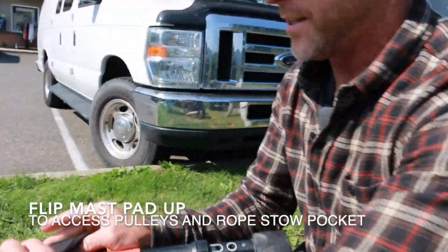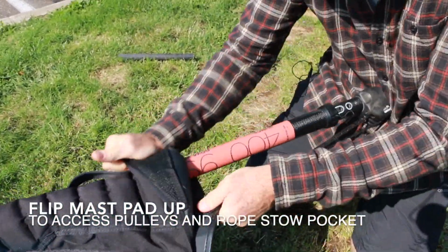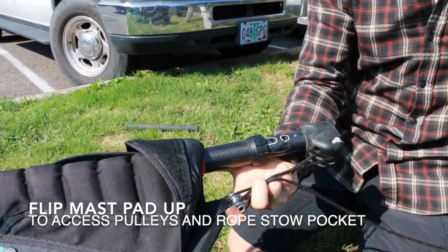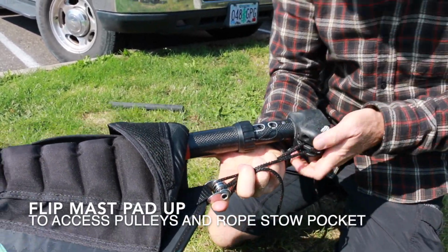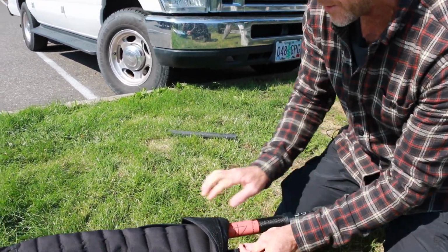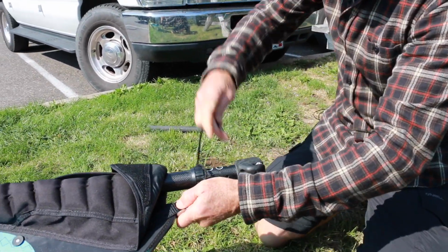Yeah, show me. To streamline this process, flip this tack fairing up. It was designed to fold up just like that. Then you have easy access to this tack pulley. Then also, once you're threaded, you have easy access to the rope pocket here, which is where you're going to stash your extra rope.